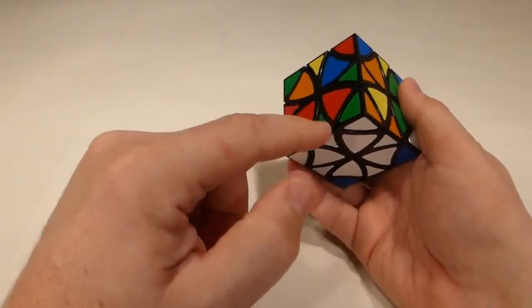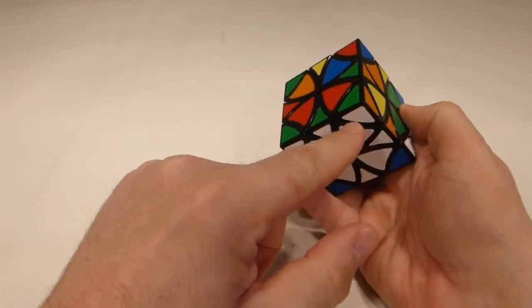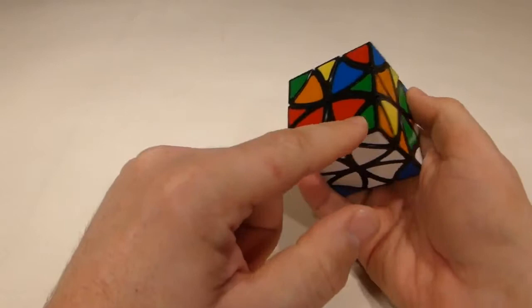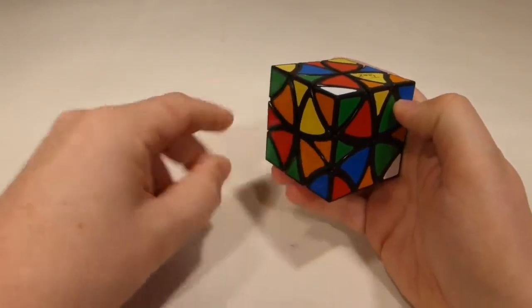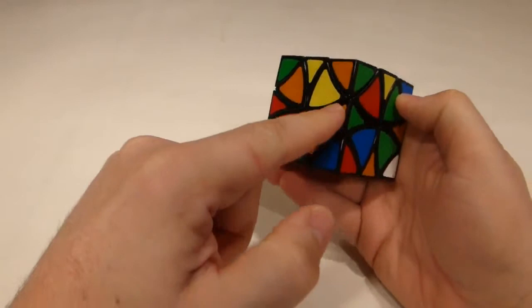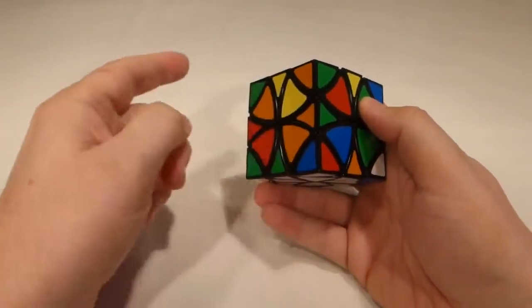Alright, so the next thing that we're going to do, we might start with this one because we've actually got the white, green, orange in its position and it's with the edge correctly. Now, that's no good, unfortunately. I need to get these pieces here. So the technique for doing that is to turn it up to the top face, and because you'll notice that the orange-green is now wrongly oriented. That's how I want it when I'm placing these pieces here.